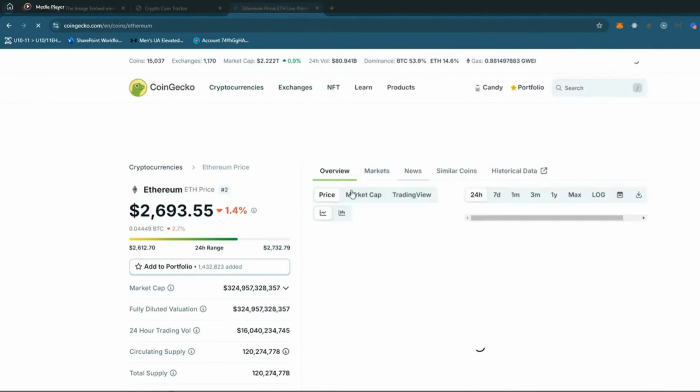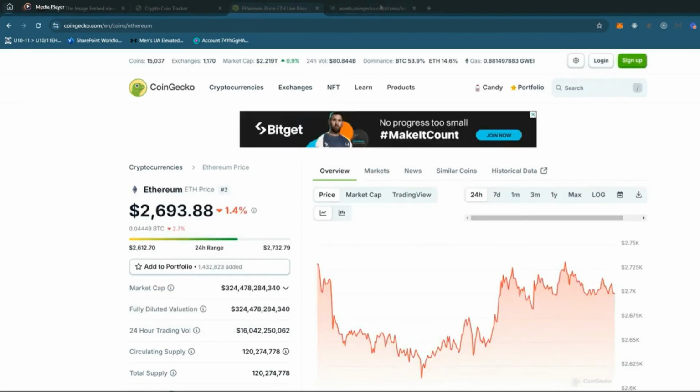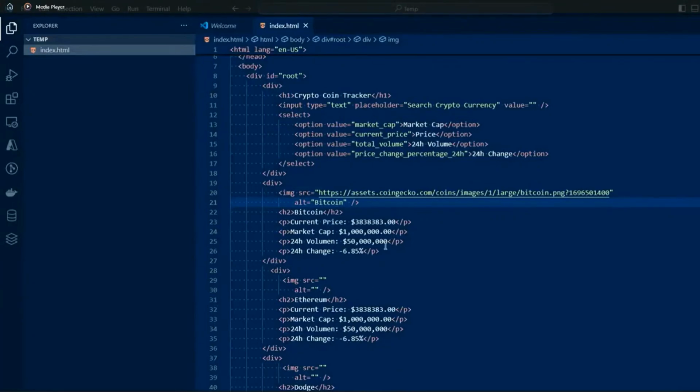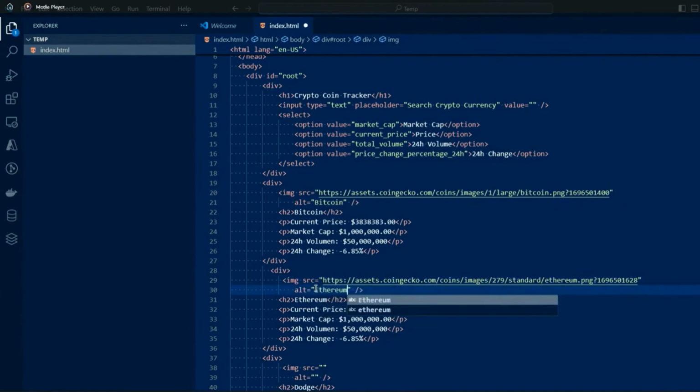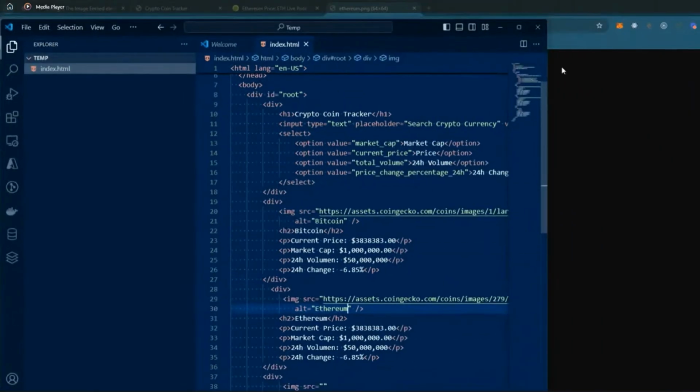And same thing. We can inspect that little diamond there. Open it in the tab, grab the URL, just apply it the same way. So we can change that, or we can keep it standard however we want. But I'm going to put that in the image source for the next card and just change the alt tag just so we have consistency here. And then we'll do the same thing for Doge. And then we should have at least three little cards to work with.